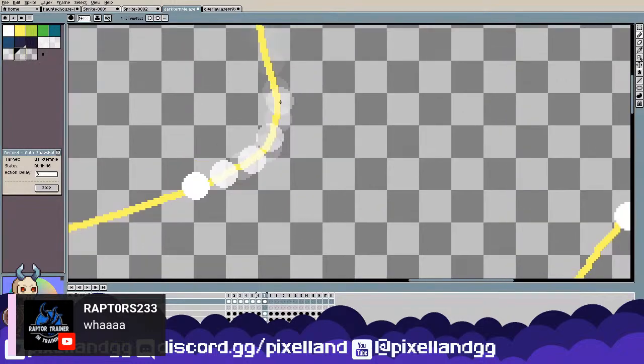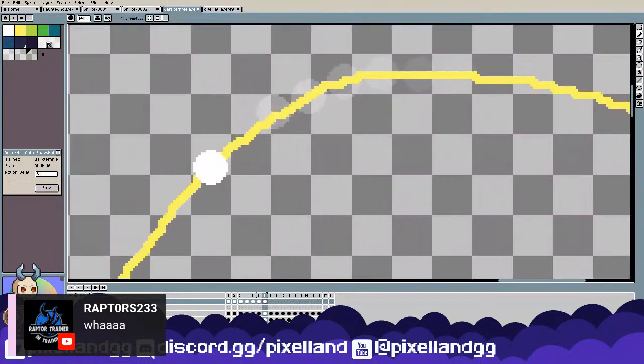Weave these in and out. I wish there was a faster way to get through my palette, but I do not think there is.